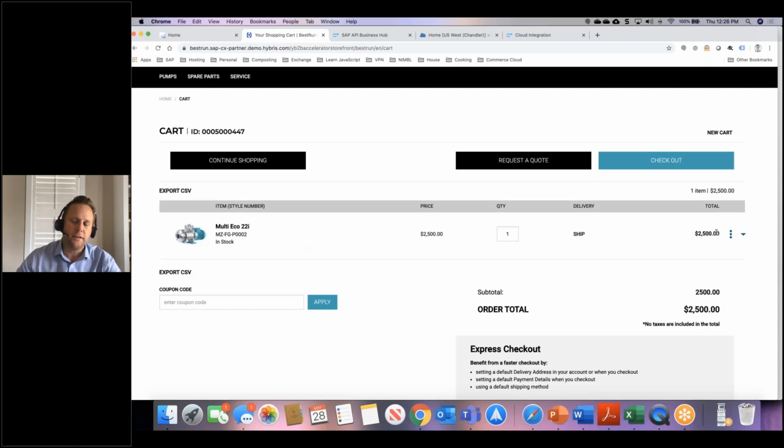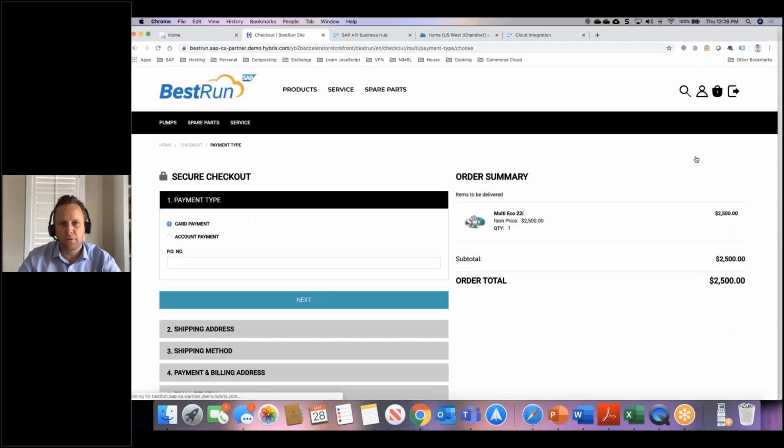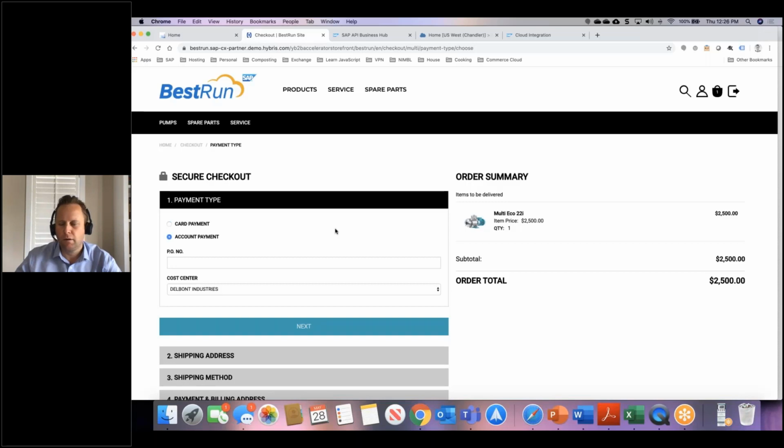If maybe there's no pricing here in your scenario, you could do request quote before checkout. Request quote could park that order as a quote inside of SAP ERP or S/4HANA. That could park that quote inside of C4C Sales, Cloud for Customer Sales, or C/4HANA. And a sales rep would log into C4C Sales Cloud and look at this quote and provide their pricing and send it back to the customer. 100% doable as well. In this scenario, this customer has a pricing agreement inside of S4, and we are just using that pricing that is in S4 for that customer.